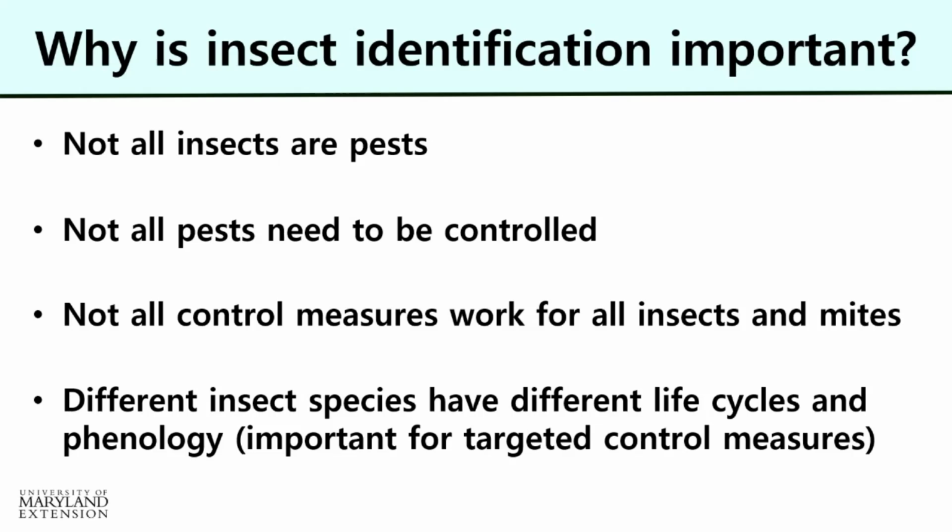So when we're looking at more sustainable targeted control measures, it's really important to know what insect we're working with, to know what control measure to select. And that also lends to knowing the insect species in its life cycle and phenology, its timing throughout the different seasons. So we know when to apply that targeted control to get the most effective and the most sustainable control, because some of our insects are more vulnerable at different life stages, and they may be in different areas of our landscape at different times of the year and different parts of their life cycle. So all really important things to know.